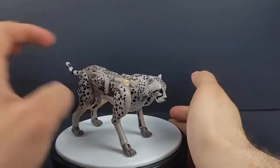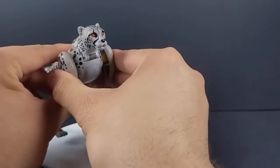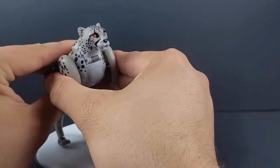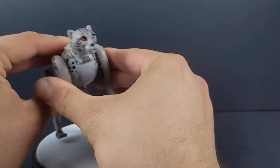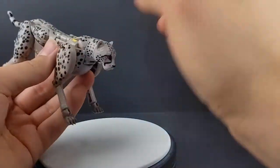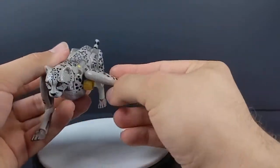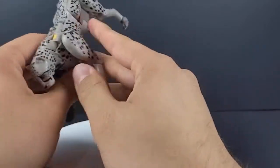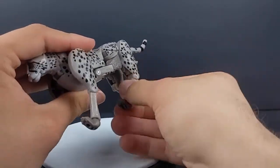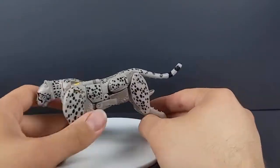Not a bad cheetah — or snow leopard mode. There is a slight QC issue on mine where the left side likes to stick out a little further than it should; I'm not sure if there's mold flash but it just pops out if you barely touch it, so it's best to just leave it out. For beast mode articulation: nothing at the head, swivel joints at the shoulder, ball-jointed so you can go out, elbow joint, ball-jointed paws though a little loose, forward and back at the hips, knee joint, ball-jointed paws, and nothing at the tail.